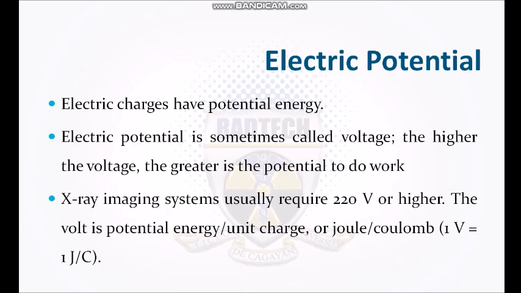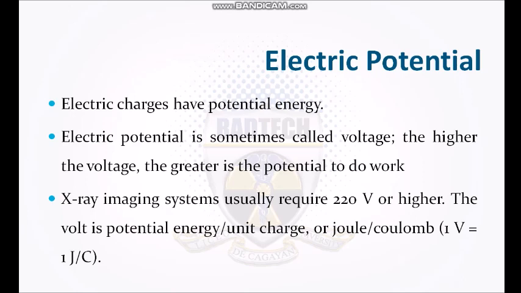We try to define and also call electric potential as voltage. The higher the voltage, the greater is the potential to do work. Right? That is one of the basic forms of energy, potential energy, the ability to do work by virtue of position. You have your electric charges, even if they are stationary. We are dealing with electrostatics. Even if they are stationary, they are still able to do work, even without moving.